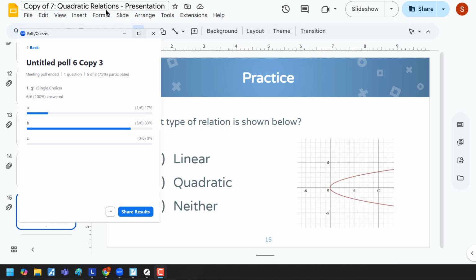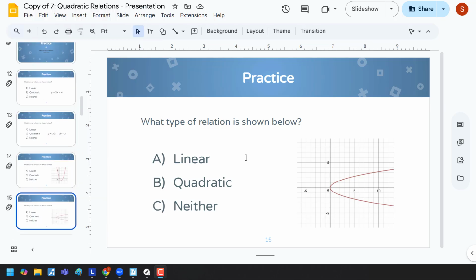This is a trick. Because the question is, does this look like a U shape? Well, kind of, but it's facing the wrong way. Can we have a U shape facing this way? The answer is no. You can only have a right side up U or an upside down U, but you can't have a U that's been rotated. So that was a trick. The answer to this is neither. This is not linear. It is not quadratic. So not bad.